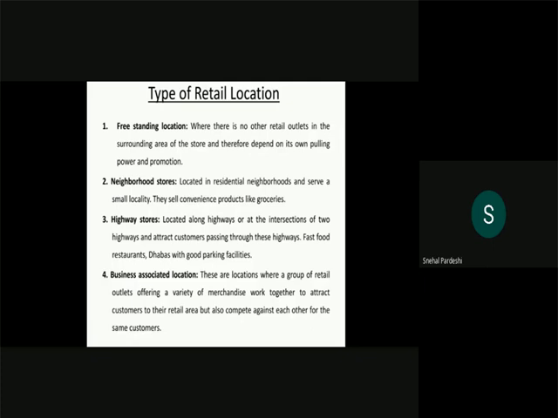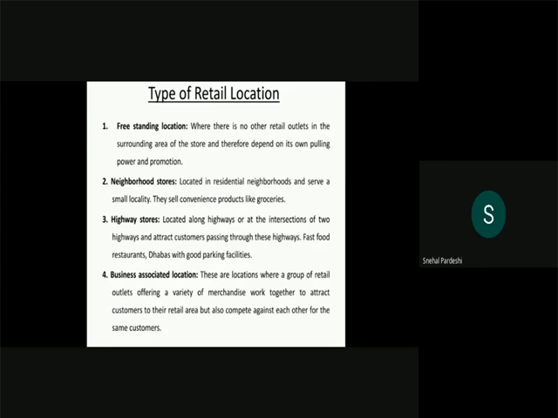And we have neighborhood stores. These are convenience stores that you find in very small areas, such as residential neighborhoods. If you take one layout or colony, there will be small stores serving only that colony or small locality, selling convenience products like groceries, minimum requirements, and fast moving consumer goods used on a day to day basis. This type of location we call neighborhood stores.